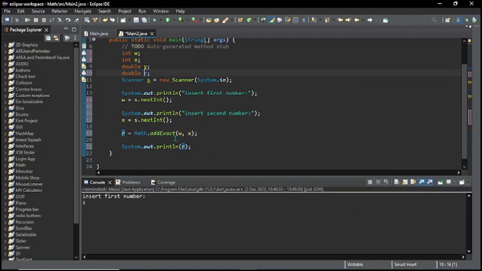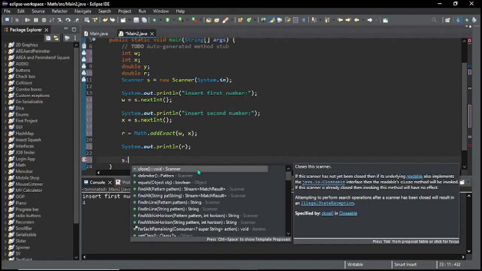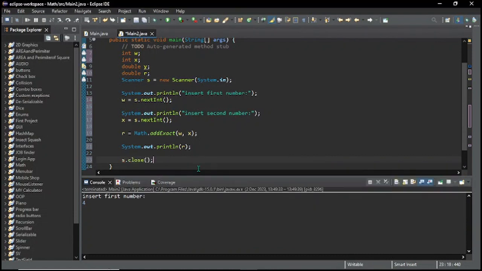So you see, we call the math class, and in the end, we just print out our result, and we're gonna close our scanner with s.close at the end, and voila.